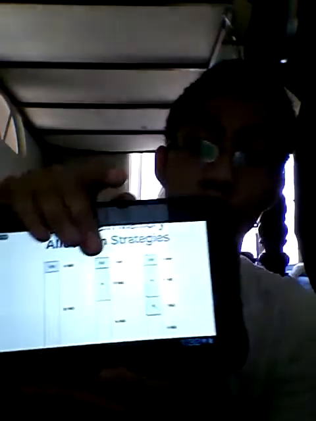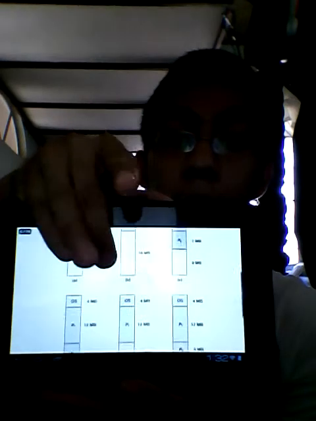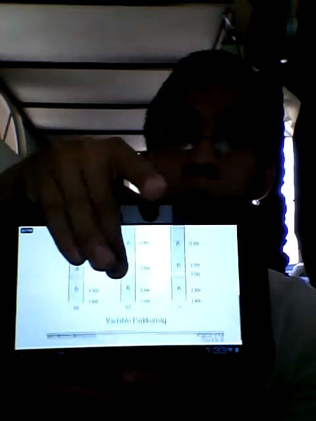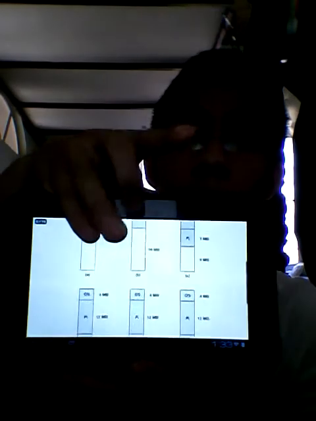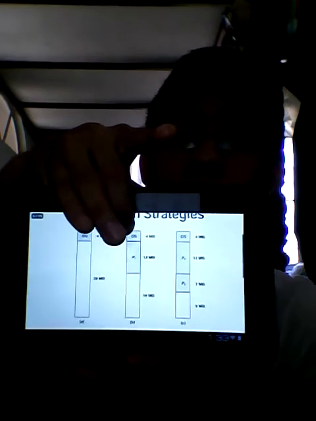This is the variable partitioning, with variable partitioning illustration and examples. So we have 3 placement strategies in variable partitioning: the first fit strategy, best fit strategy, and worst fit strategy.